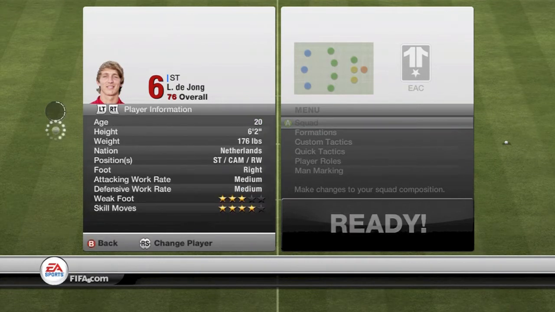In his player information here, we can see, as I said earlier, he's got 4-star skill moves and 3-star weak foot, and about his work rates, they're both medium, which is pretty good. You got a nice balance there, nothing high, nothing low, which is pretty decent, and he's 6'2" as well, so you get the height advantage with Luuk de Jong, which is another great feature of his card.